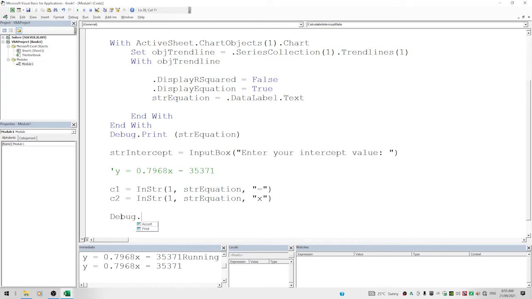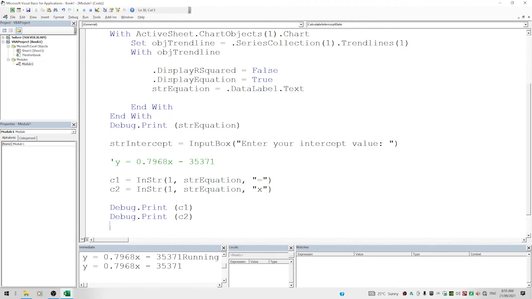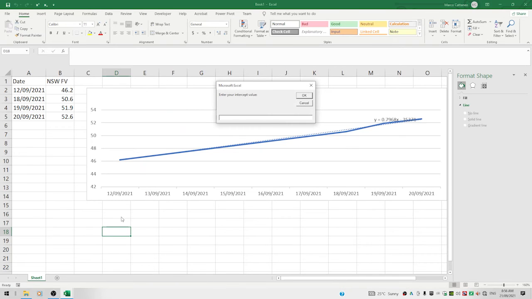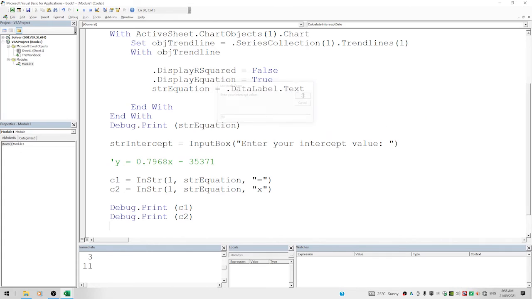So let's do a debug.print of C1, and a debug.print of C2. Remember with F5, let's call this 80 this time. So the intercept value is 80, go OK.